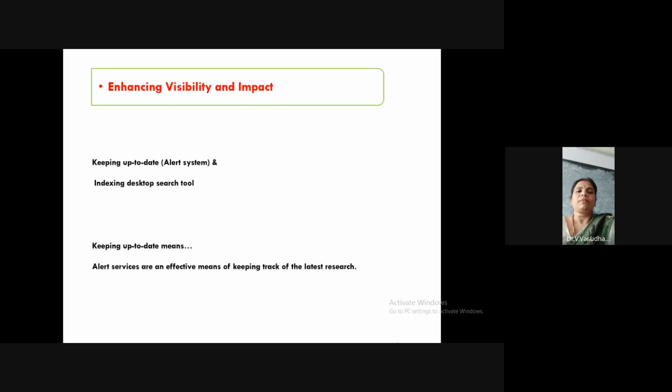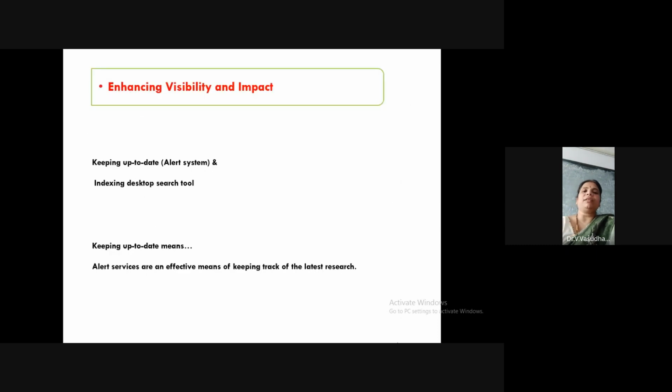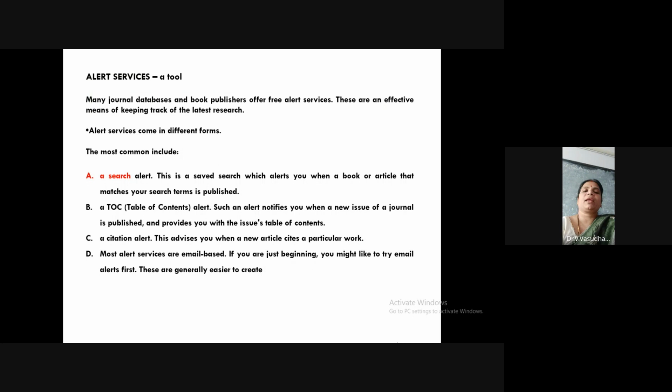Okay, next, enhancing visibility. Further, if you look at the alert services, many journals and the publishing houses offer a free alert system, which we usually have the tendency to turn off. So that mistake we should not do, and we should end up keeping that on. This will enable you to update yourself continuously.